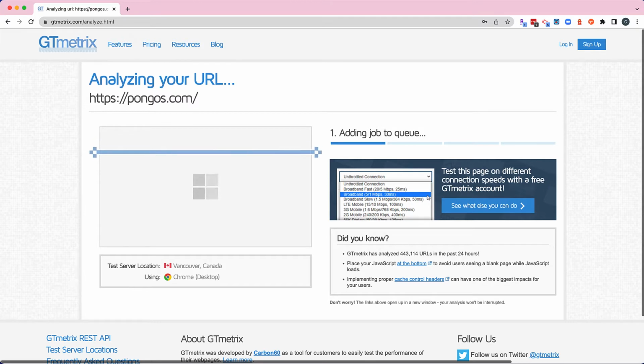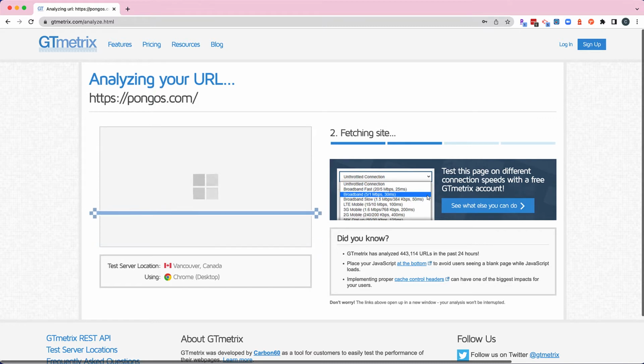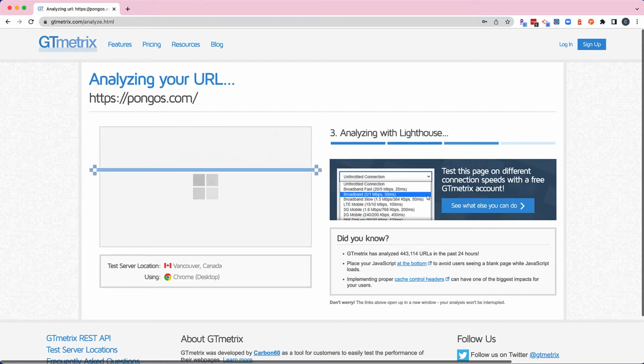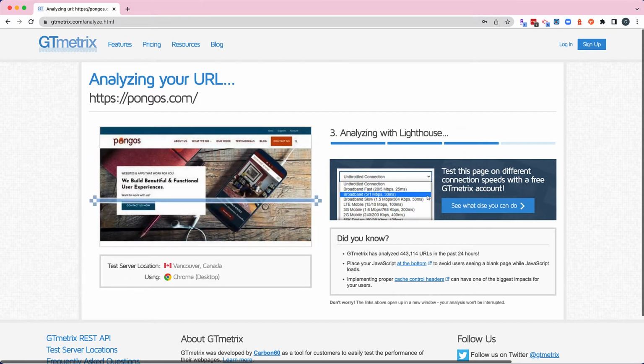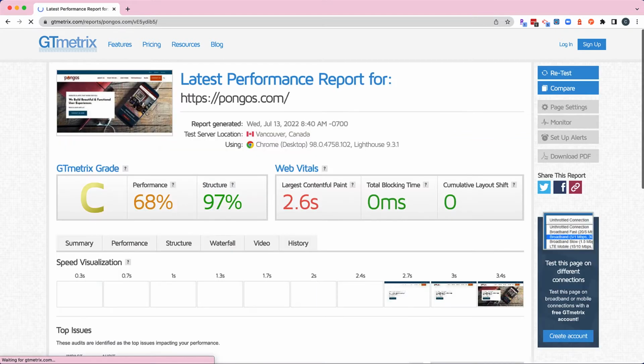The reason I like to use GTmetrix is because it gives you, I think, a little bit more human readable, easier to understand metrics and diagnostic information than PageSpeed does. So these are things I think that a non-developer might be better able to sort through, but just do what you can. See if you understand this.